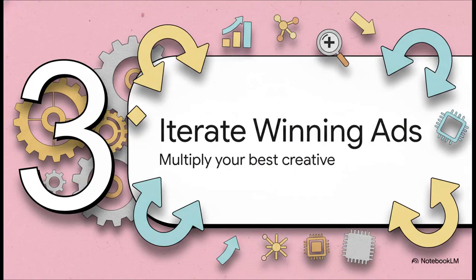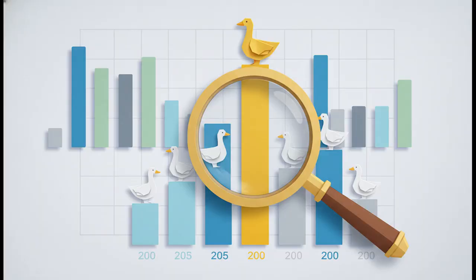Okay, so let's get into the first core tactic here. How do we take what's already working for us and just crank it up to 11? This is all about multiplying your best performing creative. First things first, right? You have to know what a winner actually is. So you dive into your ad account, and this is super important. You use what's called incremental attribution. That's what tells you which ads are actually bringing in new customers, not just getting the last click. You're hunting for your top spending static images that are performing above your average return on ad spend. Those are your golden geese.